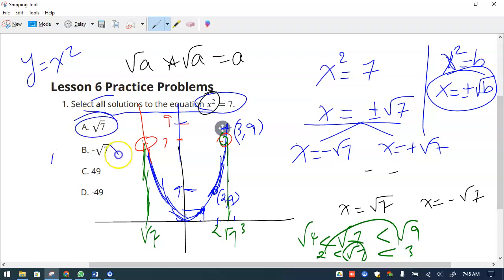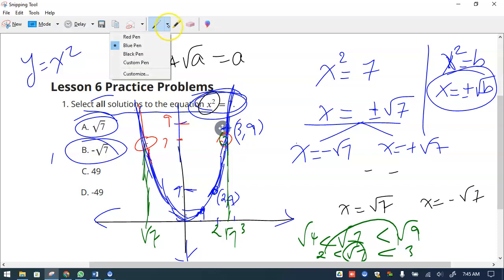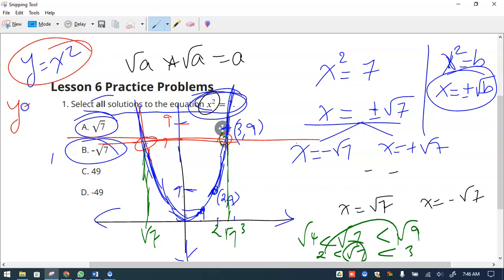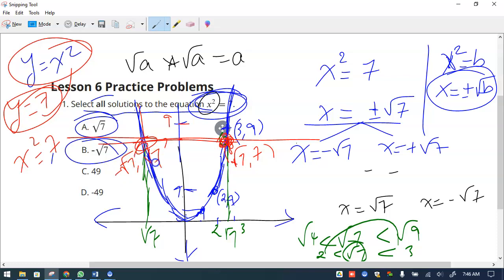So in this problem, there are two answers, and these are the solutions to this equation. I also showed on the graph how the blue parabola crosses the red line, which is the equation y equals 7. So there are two equations, and we want to know when these two equations cross each other, intersect. When is x squared equal to 7? You can see those are the two points: square root of 7 and minus square root of 7. I hope that makes sense.